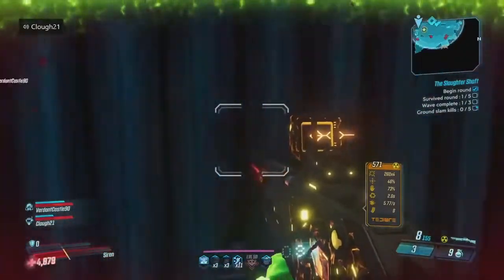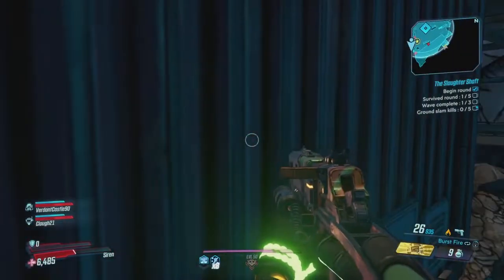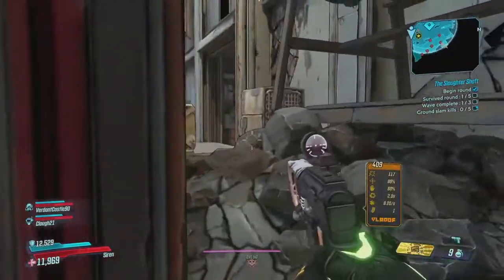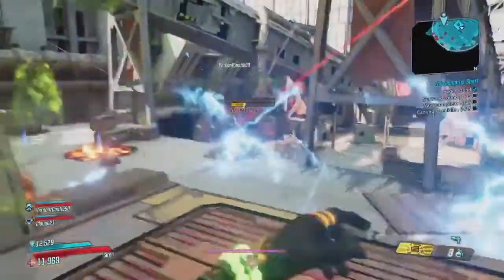You do have to be careful because, as you can see, I'm losing health, and that's because I got hit with stuff before. But this is where we're going to hide almost the rest of the map. We're not necessarily going to hide back there, but we're going to use this as where we're shooting from.